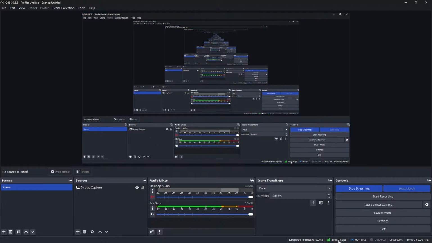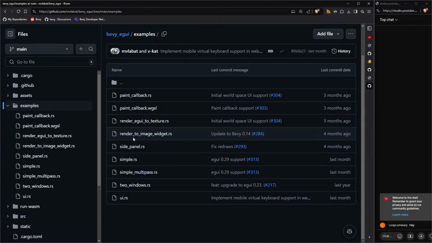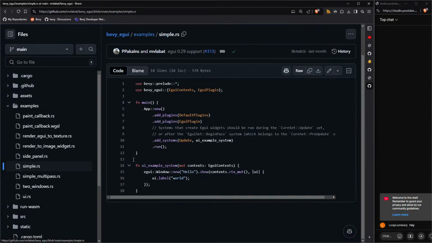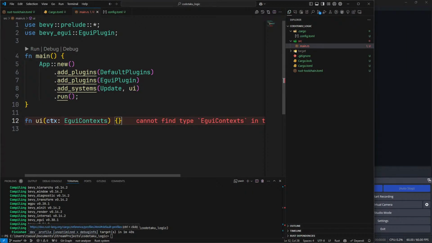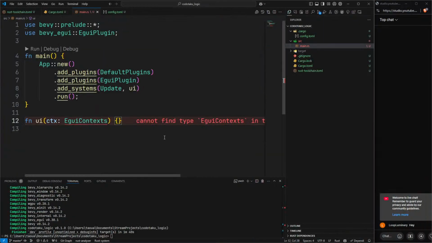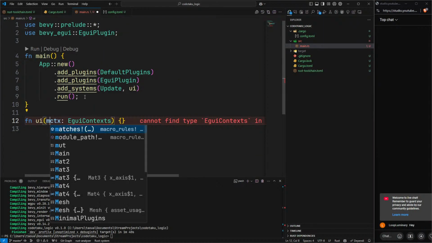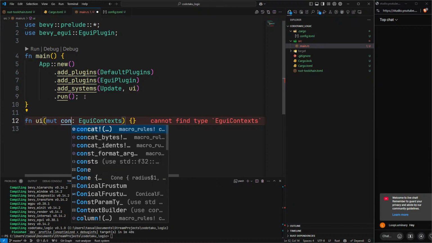There's no dropped frames apparently, which is nice. So, well. Yeah, EguiContexts, mutable contexts. That seems about right.